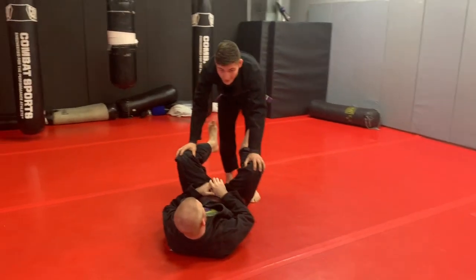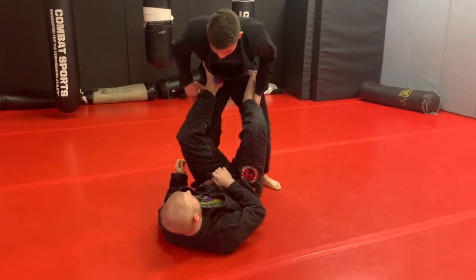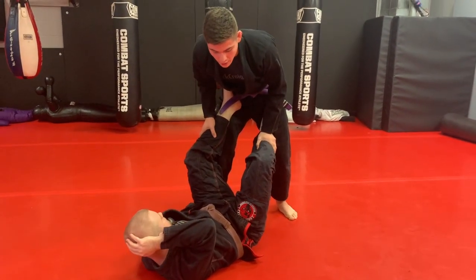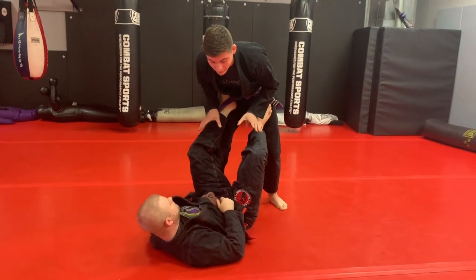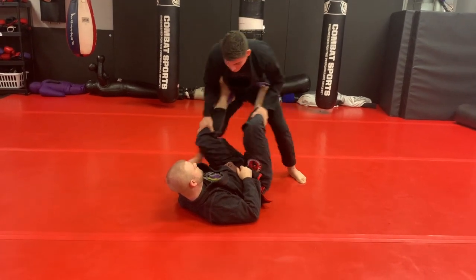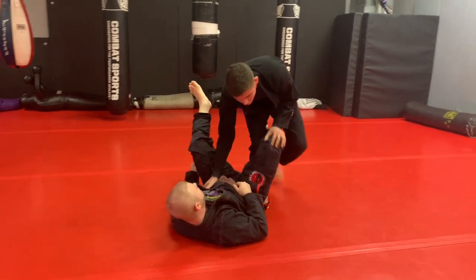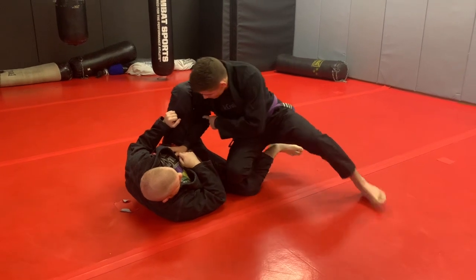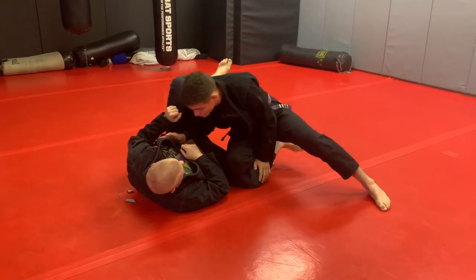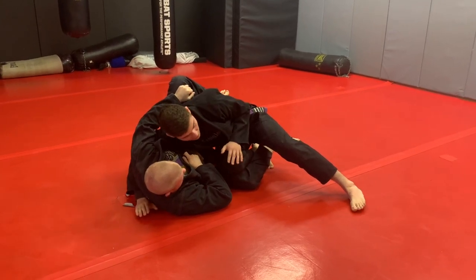We're going to go over the basic knee slice as a recap. Starting with a partner, feet and hips engaged, hands controlling the legs — whether you have the knees cupped or on the shins doesn't matter. We're going to go one way first, opposite from where we finish the knee slice. I go to my right to get his feet, stuff this down, then as I go back I put my shin behind the knee. I shuffle back, shin behind the knee, elbow in close, and slide that elbow deep into an underhook, taking away all the space between us.